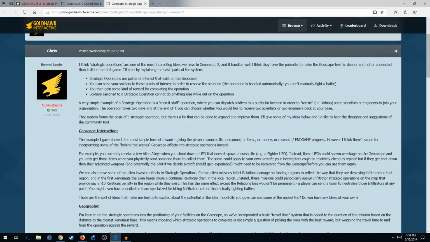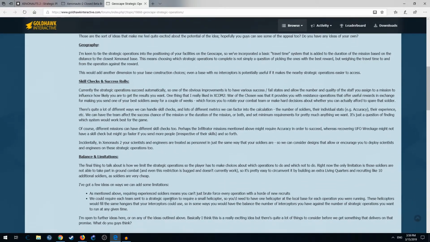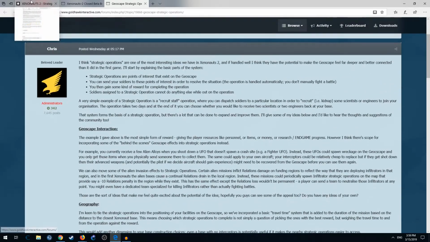So you can't just send some scrub to that, and I mean, if it fails, it fails. If it works, it works. Something along those lines. Then maybe having to send better soldiers is one option they have outlined. We will see how they want to manage that.